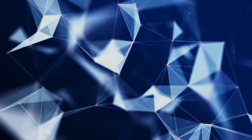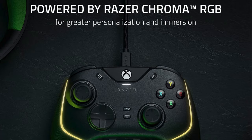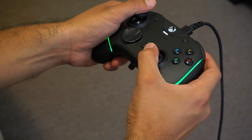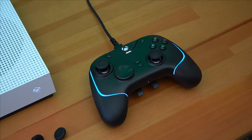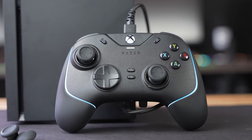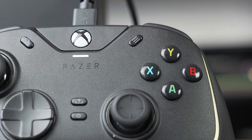The second on our list is the Razer Wolverine V2. Powered by Razer Chroma RGB, this controller doesn't just perform exceptionally, it looks spectacular while doing so. With 16.8 million colors and a plethora of lighting effects at your disposal, the aesthetic customization is as limitless as your imagination, ensuring your gaming setup is always lit in your style. But the Wolverine V2 shines not just in its aesthetics.